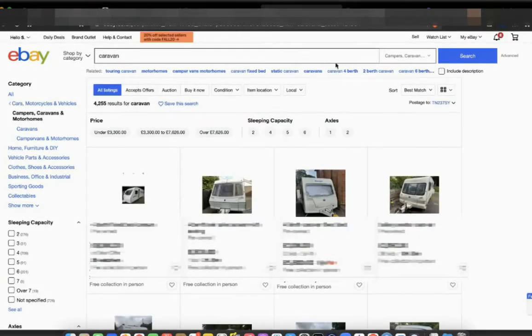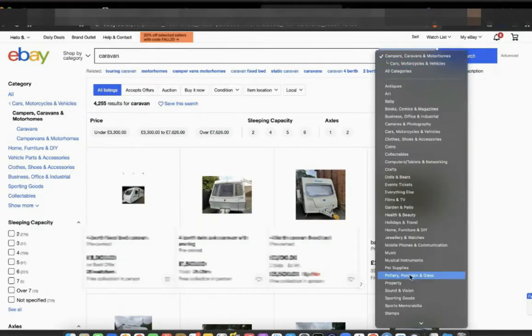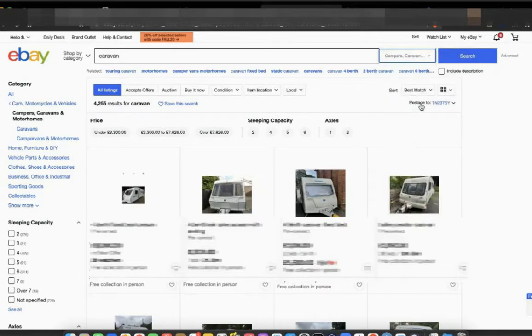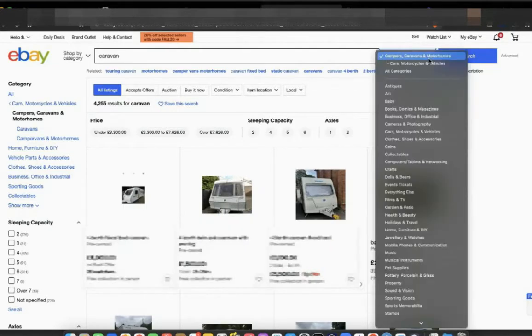Normally, the eBay system is quite intelligent. It will know exactly what you're searching for and which category it falls into. So if I search caravan, it automatically selects the category, like campers and caravans. You can see. Normally, if you want to search here, you can select all categories and see some.